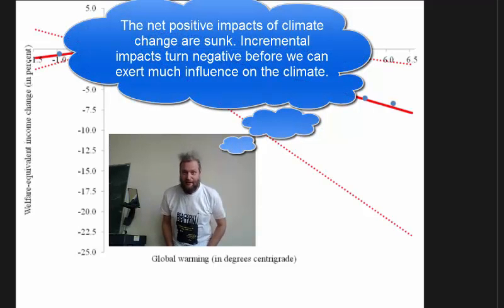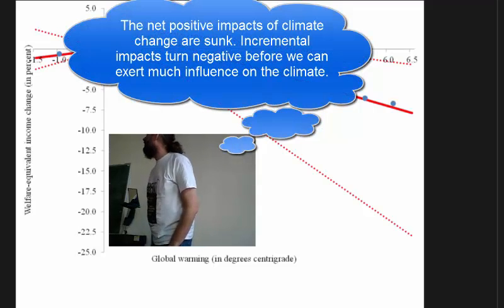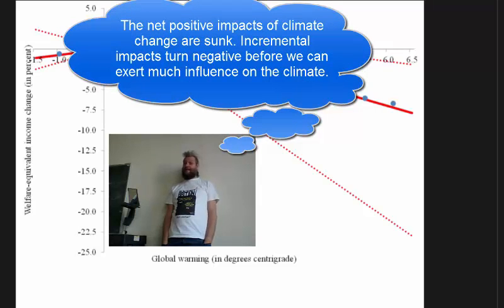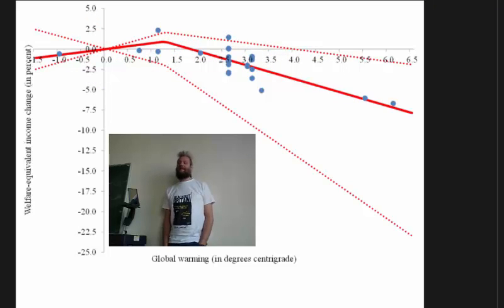Actually, what you see here is that the turning point is at around 1.2 degrees of warming. We've already seen 0.8 degrees of warming. There's a lot of momentum in the ocean. There's a lot of momentum in greenhouse gas emissions, because they're driven by the energy system, which has a lot of momentum. And there's also a lot of momentum in the politics that would reduce those emissions or set the signals to actually start reducing those emissions. And all of that together implies that we'll be another degree warmer, probably another 2 degrees, maybe another 3 degrees before we start turning.